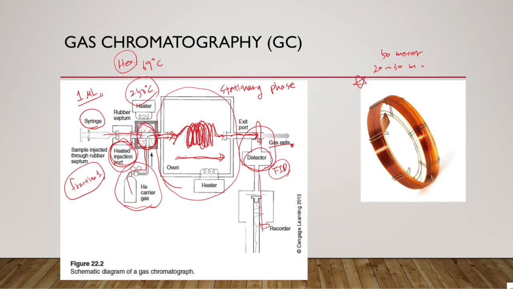Okay, so the most important concept you want to know about gas chromatography is that this carrier gas is called the mobile phase. The mobile means it's moving. So the mobile phase, the carrier gas, is carrying the components, and in the stationary phase, that is where the actual separation occurs. So mobile phase and stationary phase are the most important concepts that you need to remember, even for the final exam.